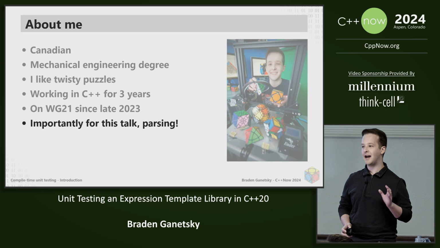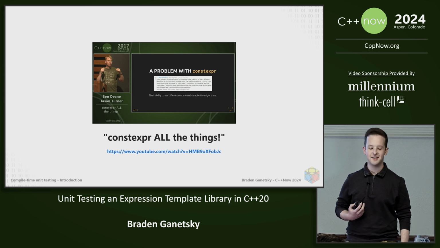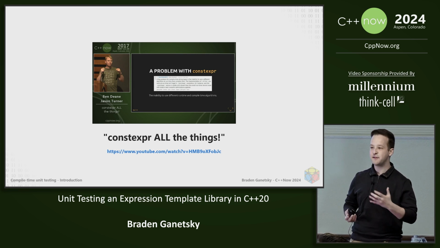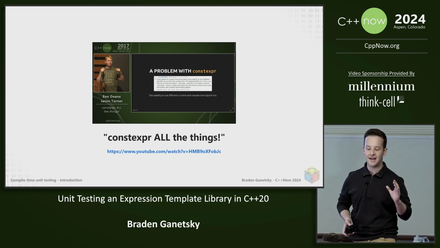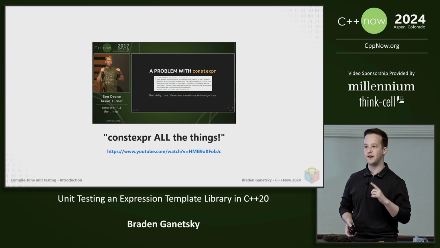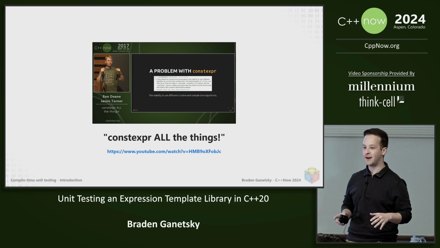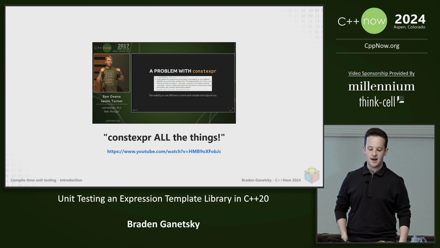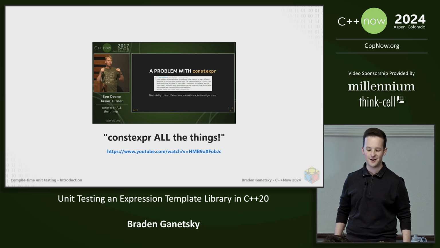Importantly for this talk, though, I love parsing. The first time I ever heard of parser combinators was when I watched this talk right here, Ben Dean and Jason Turner's talk, Context for All the Things. It's funny that that's the first time I ever heard of parser combinators, because I know they're a common thing, but I was never exposed to them before. My main takeaway was that they are magical, they're amazing. After seeing this talk, I wanted to implement my own parser combinators, and I failed horribly. I tried a second time and a third time. That also didn't work. But then I ended up trying a fourth time, and that's the library that I'm working with today. Very exciting. I love parser combinators. It's been a big obsession of mine for a while.